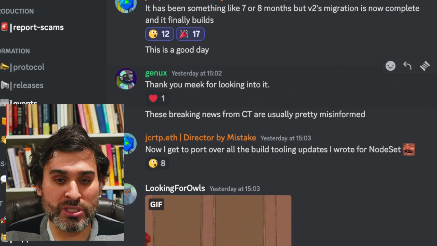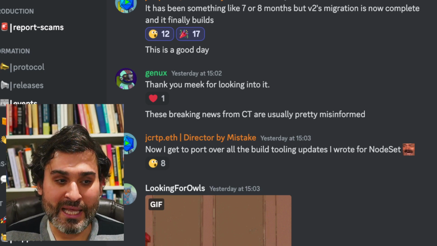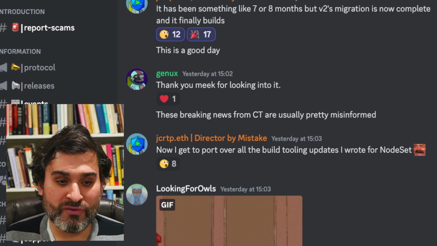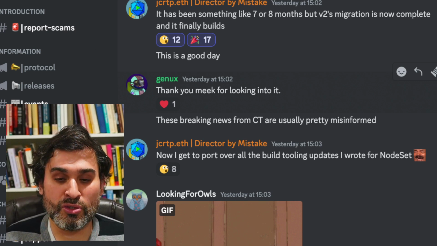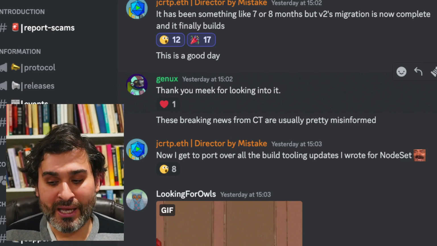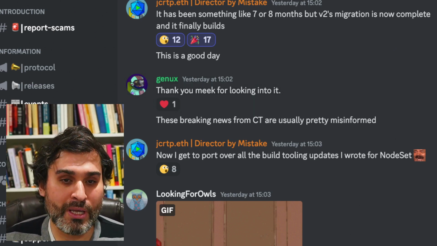Then Joe goes on to say, now I get to port over all the building tools that I wrote for NodeSet. So the work he's been doing with NodeSet, he can actually start to work on some of that now, which is really exciting. NodeSet, of course, is Rocket Pool's layer 2 scaling solution, kind of, and they're hoping to go live in the next couple of months. The great thing about Joe doing this is that the work he does for the Smartnode stack, he can readily incorporate the NodeSet stuff in a way that will make it really easy for Rocket Pool node operators to use. So that was a nice little update from Joe.